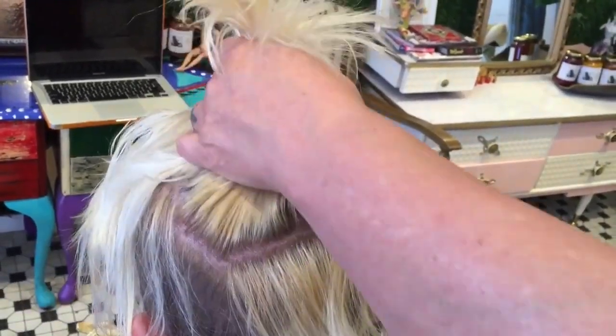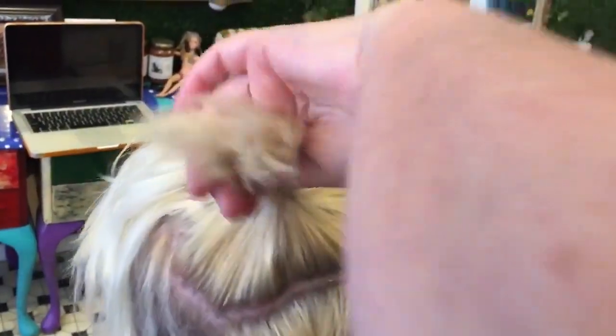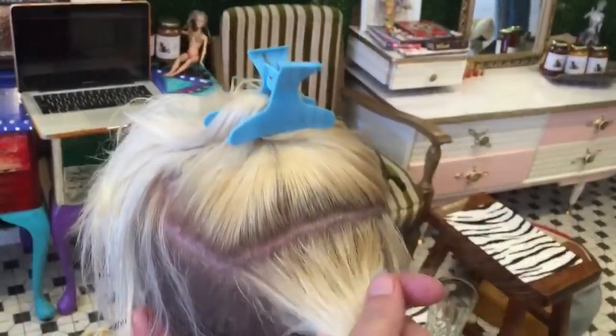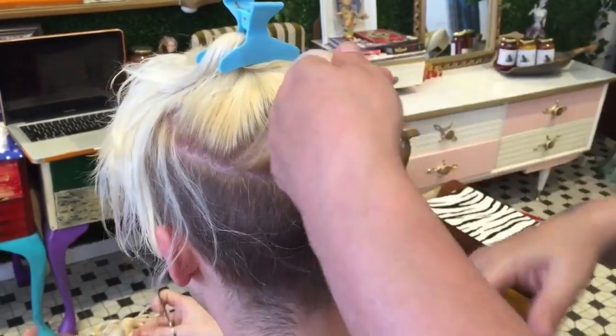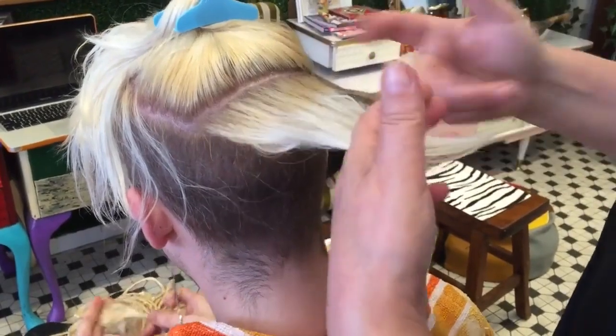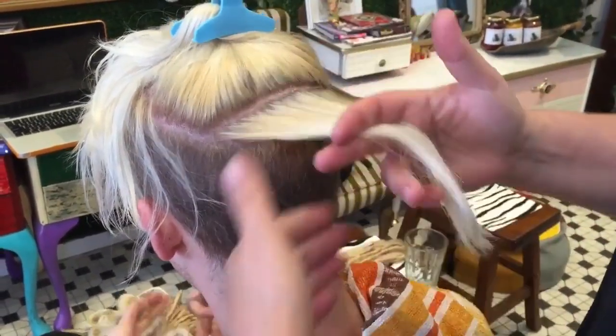So once you've got a nice even line like that, grab the top that you're not using right now. We'll just pop that in there. This hair is obviously not a whole head. So if you were doing a whole head, you would be starting down this area here. But what we're doing is just a little mohawk. And so we shall start from there.